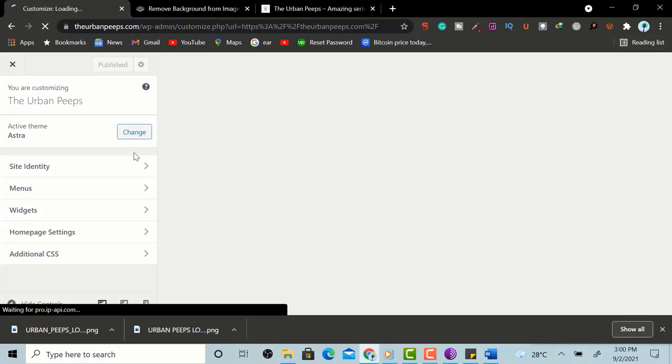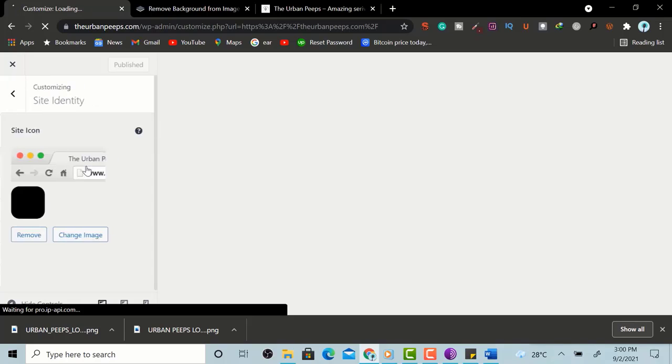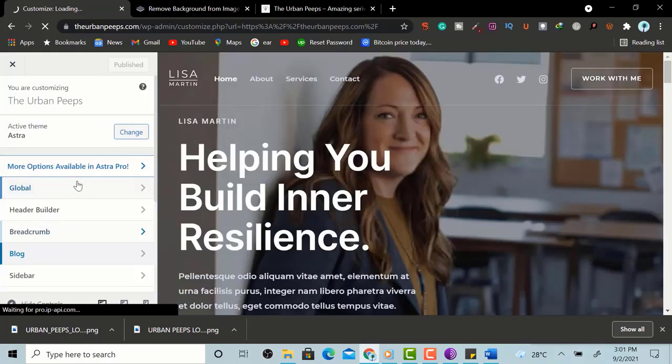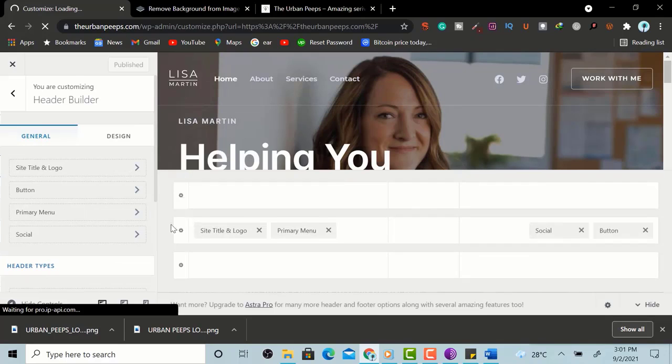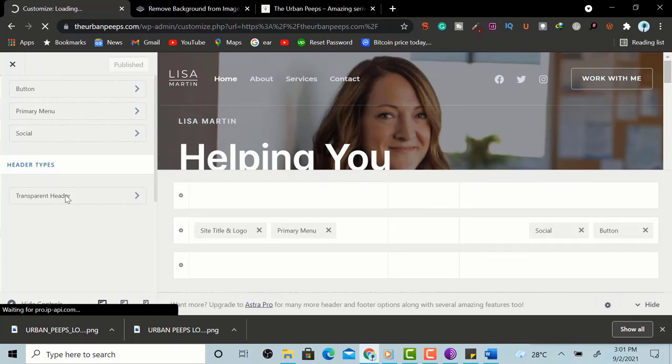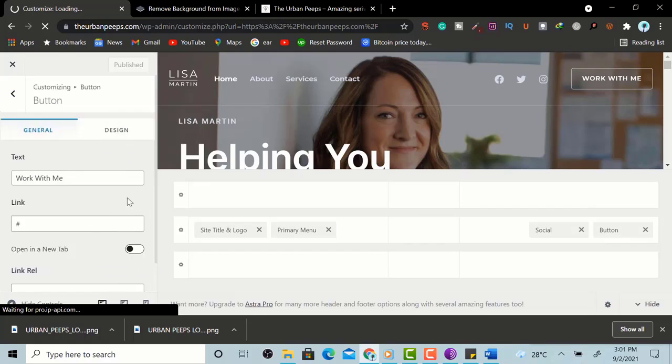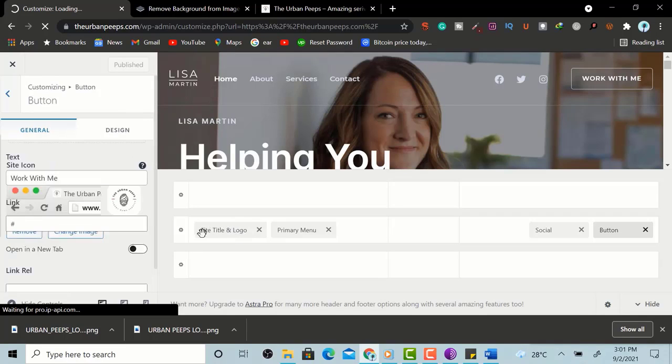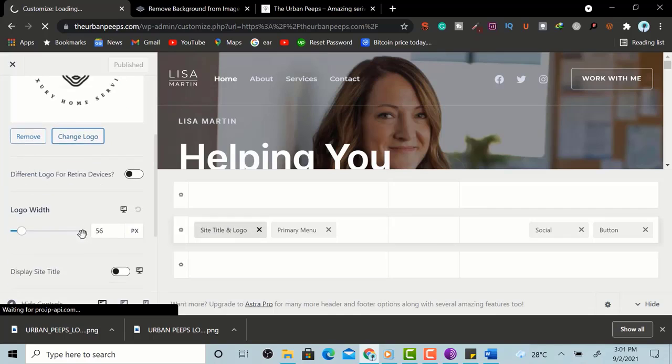When you clear your cache, the changes are going to be affected, right? Or another way to confirm is opening it in a new browser and you see all the changes that you've made. So go to header, transparent header. So here, logo. So good.